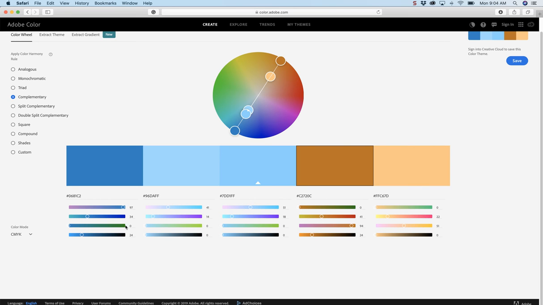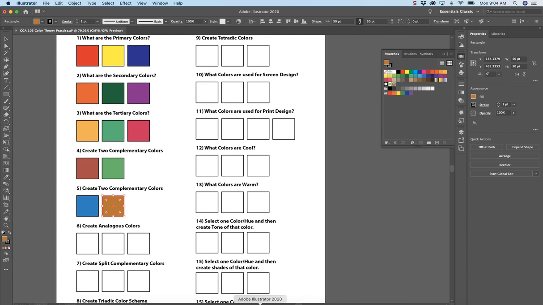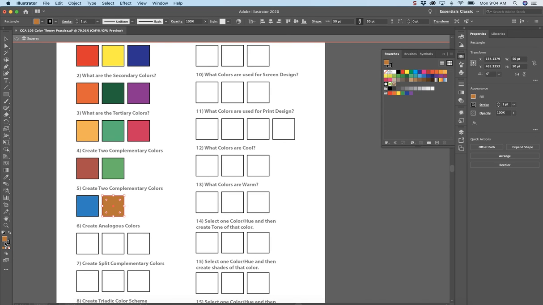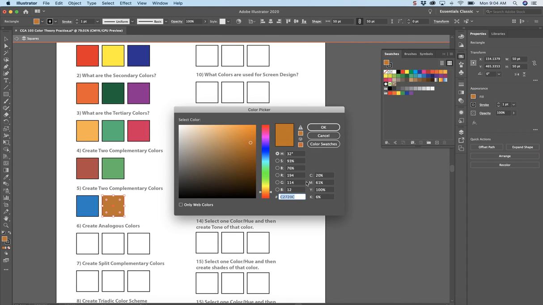So if you wanted to do this in CMYK, you would write down the 97, the 34, the 0, and the 4, or the 24, and then you would go back into Illustrator. And when I click on this box and then I go over to the color picker, you notice that those are the corresponding numbers here for any of the colors.